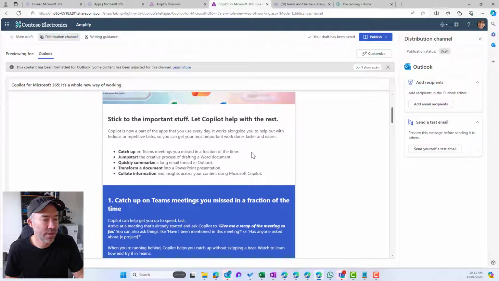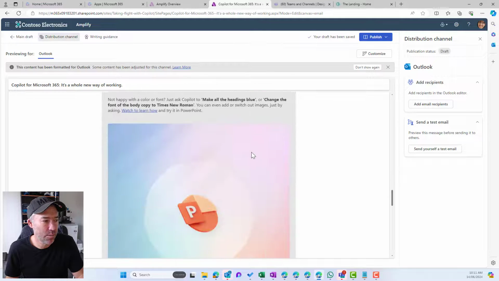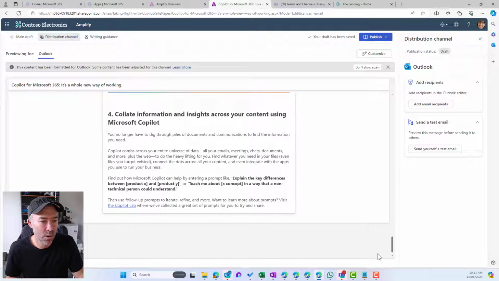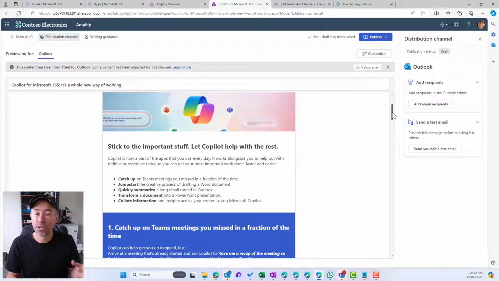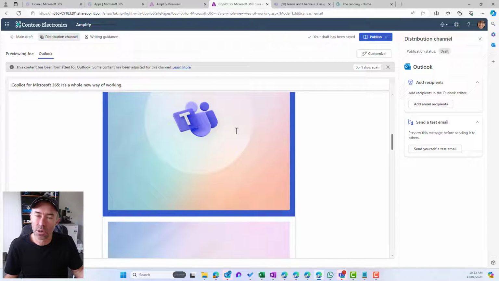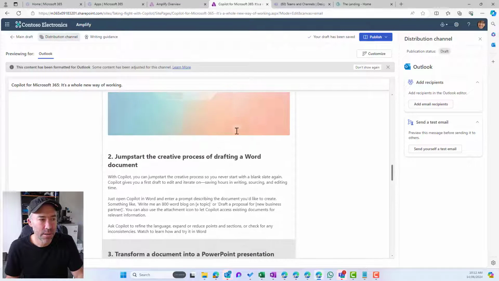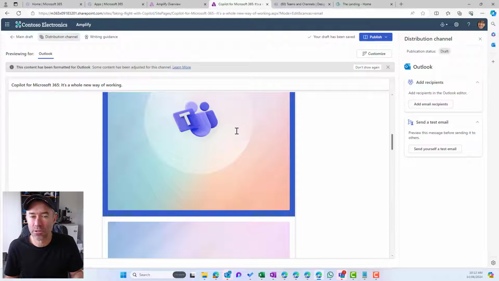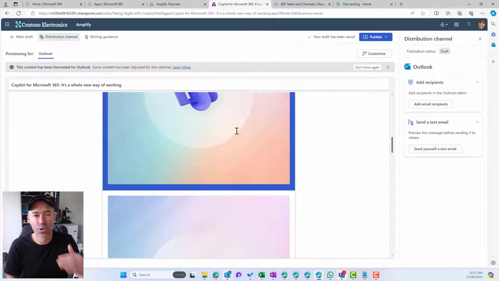We can see there that we've got a fairly nice looking email campaign that's going to come through to all of our recipients. But you can see, depending on the format and how you lay out your page, will determine how this flows into the email. You can see the background image we don't get, okay? That was from the SharePoint side. So when we're utilizing background images and background sections, when we use that layout in SharePoint, what we see here is that these images are actually stacked on top of each other, which we don't really want, okay?